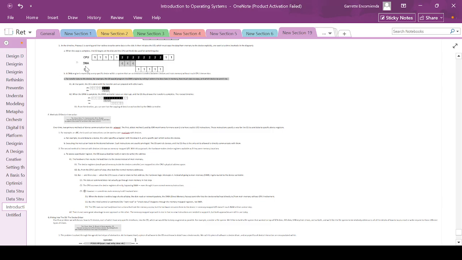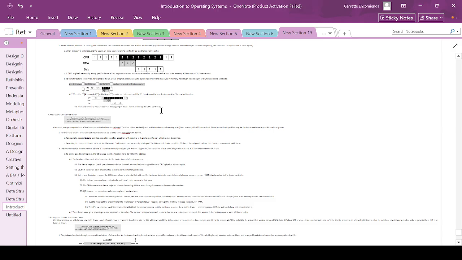So the DMA is programmed to know where the data that you're trying to write to the disk lives in memory, how much data to copy, from what virtual address space, and which device to send it to, which is the I/O disk.